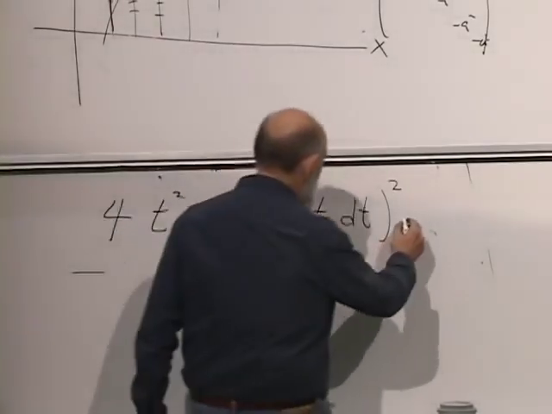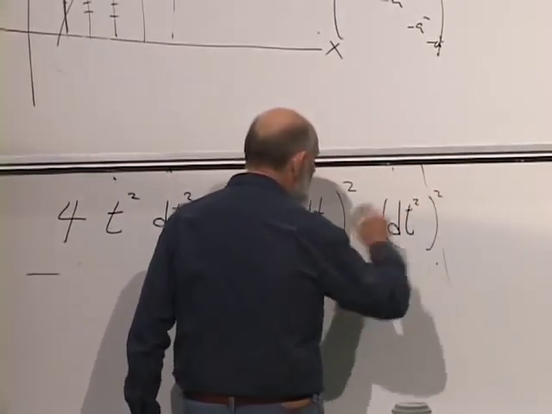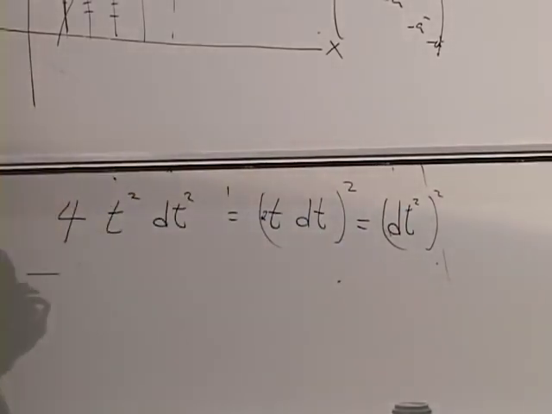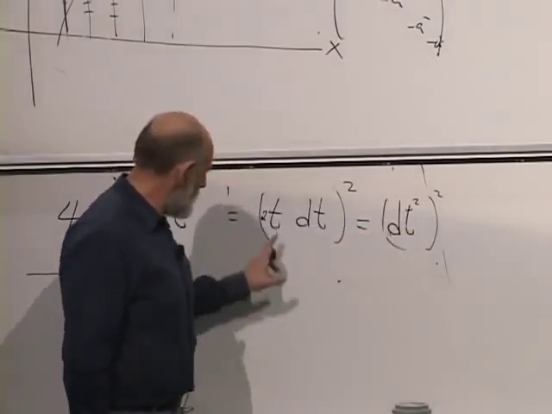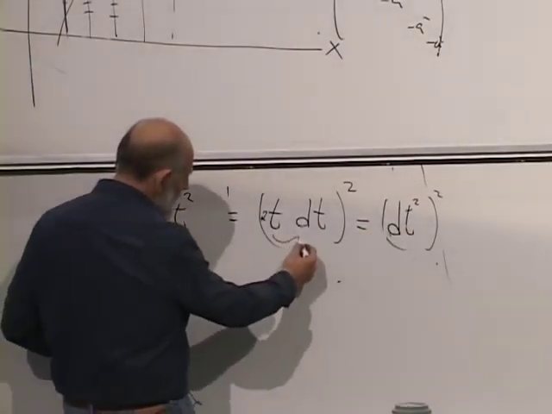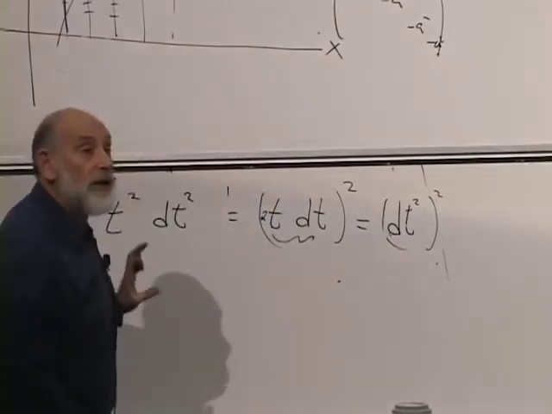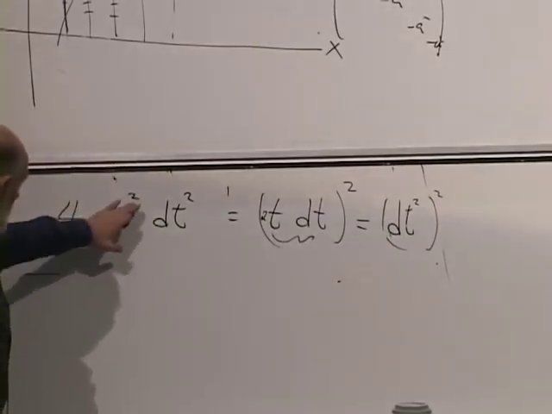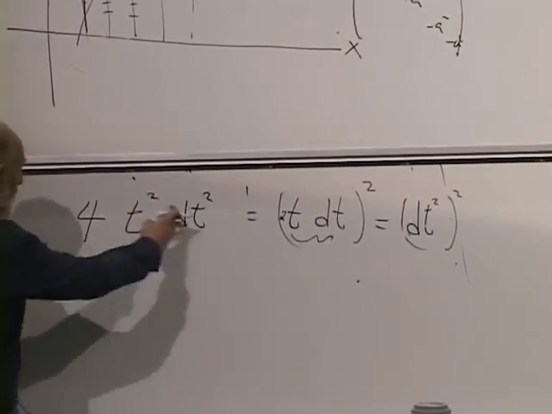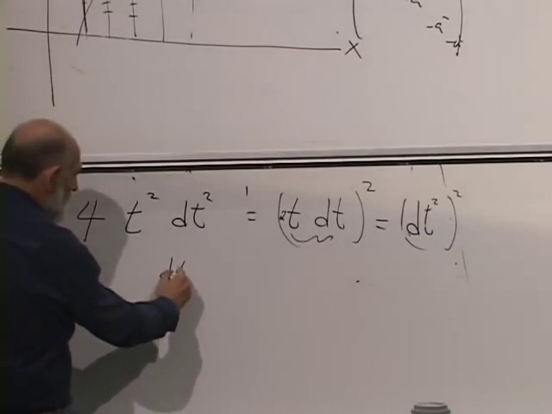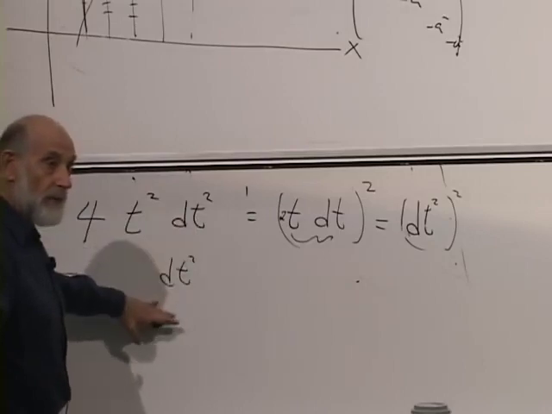It's also the same as dt squared squared. The differential change in t squared is dt squared. In other words, whatever is here, you can always change variables. Given a thing like this, you can always change variables to a new definition of time where this becomes just dt squared. If it's not dt squared, you can find a new change of variables, of the time variable, where it becomes dt squared.